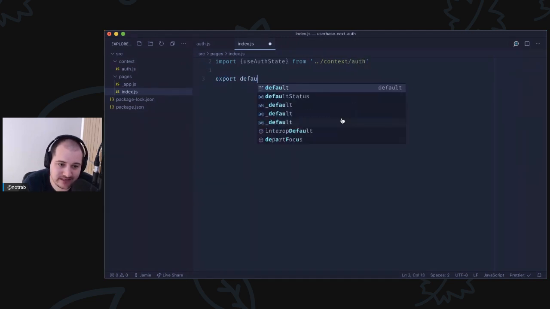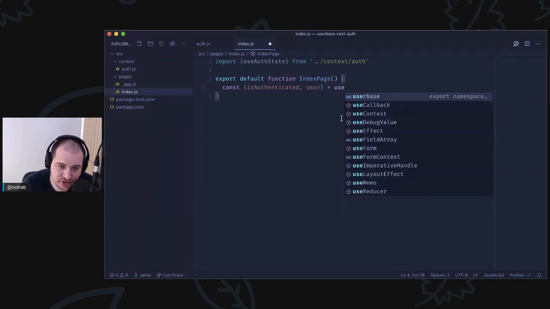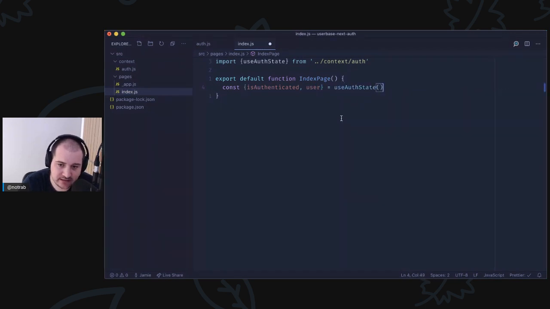We'll do an export default function, call it index page. Then we will call is authenticated or user, and we'll do use auth state. Now I've actually remembered we didn't actually create that hook, which we'll need to create next. So we'll say is authenticated, hello guest.